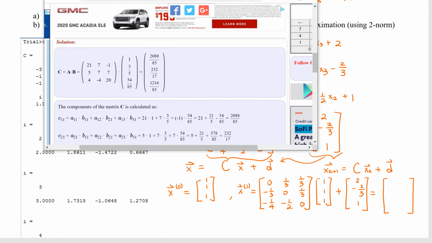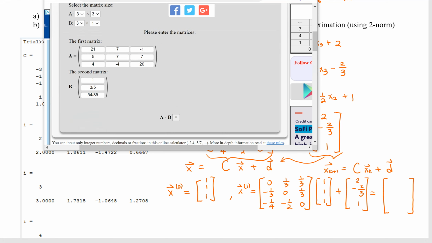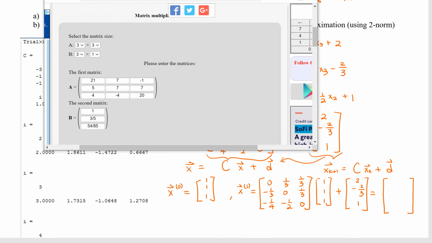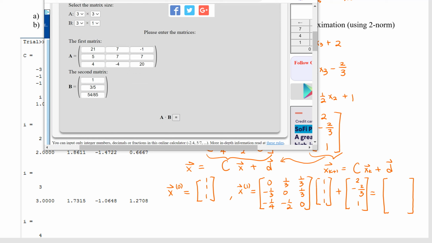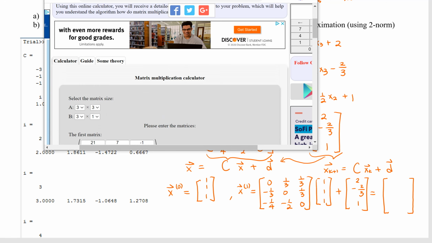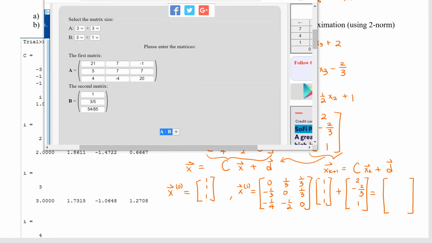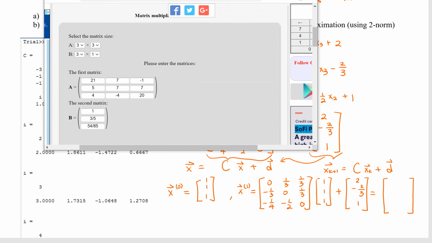Let's find out. Okay, so this is our website for matrix multiplication. But actually, this website can only help us find matrix multiplication. Using your graphing calculator is better because you can do addition, multiplication, and subtraction within the same line, so it's easier. But I don't have a visual, so on my screen I cannot show you an actual calculator. So I need to borrow this website.